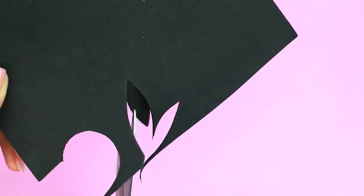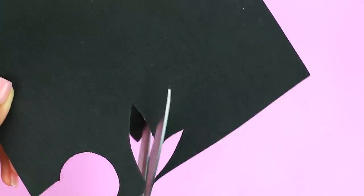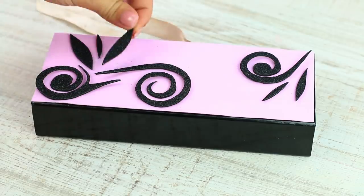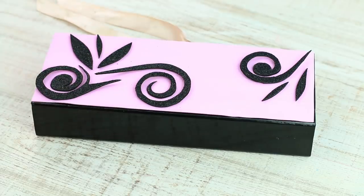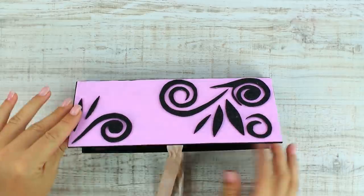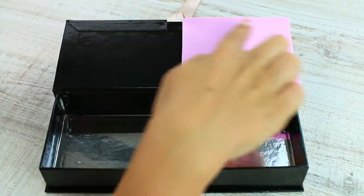Let's decorate it like a smart makeup case. Cut out floral pattern elements from a foam rubber sheet. Take an empty chocolate or makeup box as the base. Hot glue the floral pattern details to the top. Attach a piece of foam rubber sheet to the underside of the top. Make a pocket.